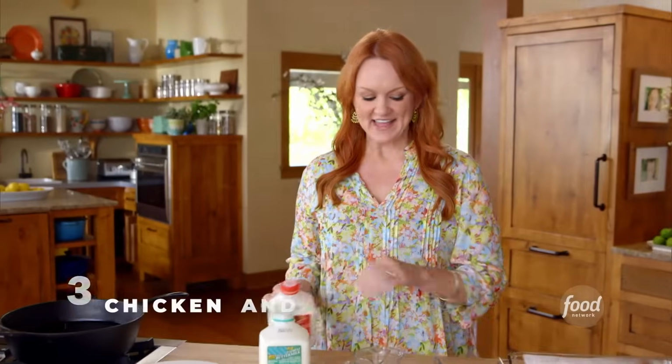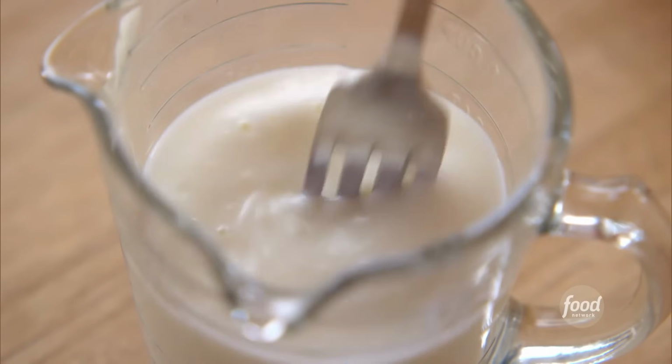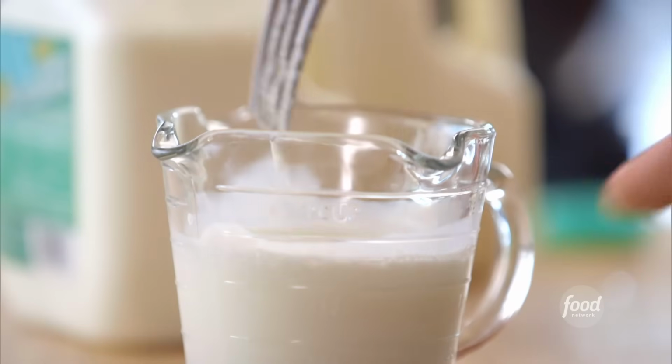Ooh. I'm starting with the chicken. I'm making the coating that's going on the outside, and I'm just mixing up a little milk and buttermilk. That'll come into play here in just a second, but first I'm gonna mix up the dry ingredients.